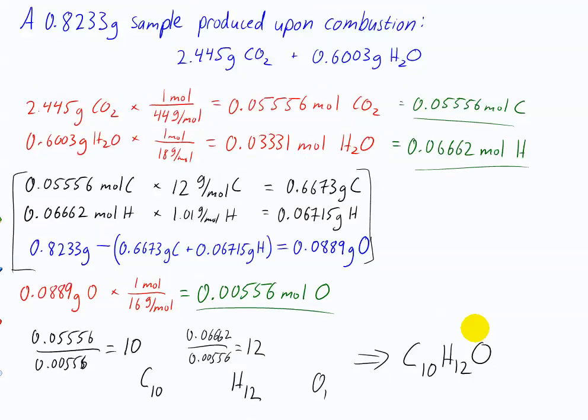So that was the same process as what we did before with one extra step. Well, two extra steps. We had to get the carbon and the hydrogen from the carbon dioxide and the water, and then we had to get the extra stuff from that little subtraction. These problems are the sort of thing that you'll just practice and then it'll not seem quite as crazy and difficult. Go back and watch this video from class today and do it until you're comfortable with it.